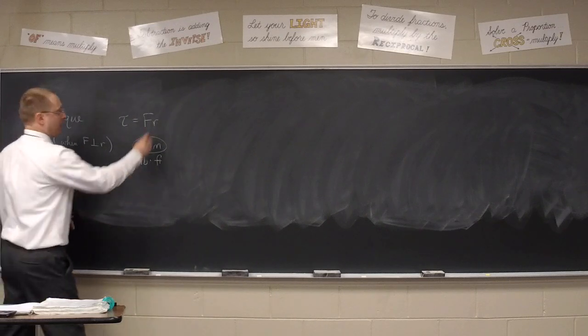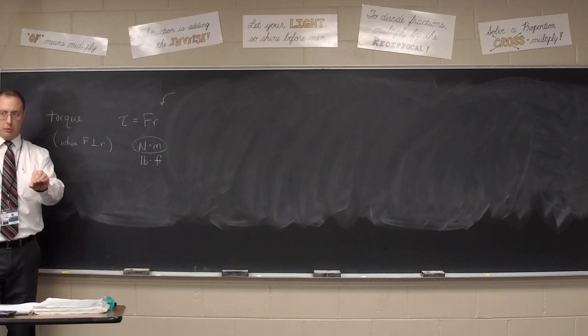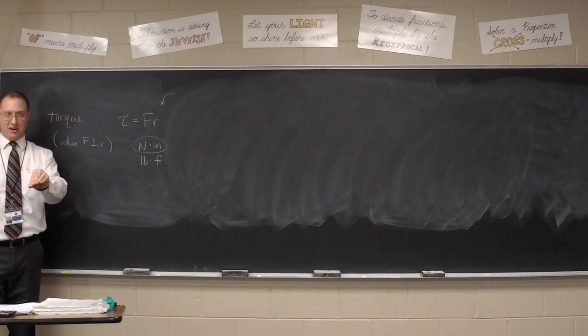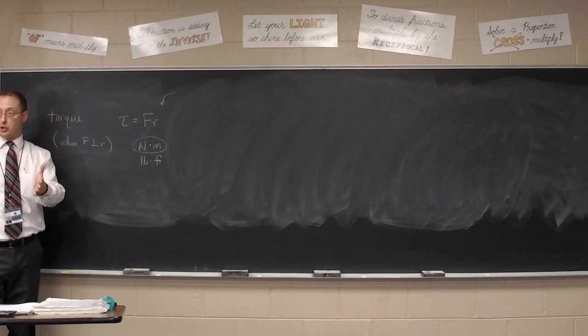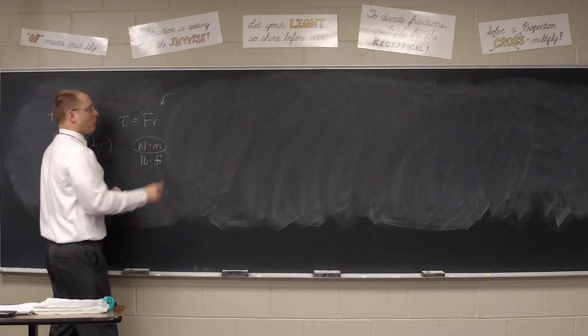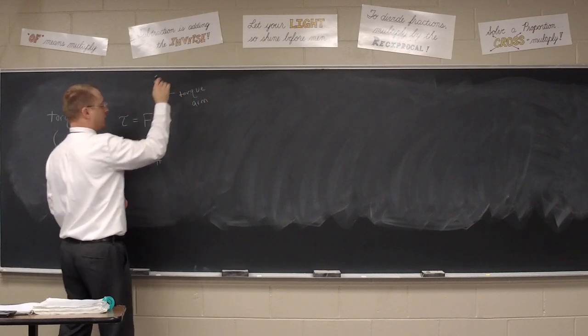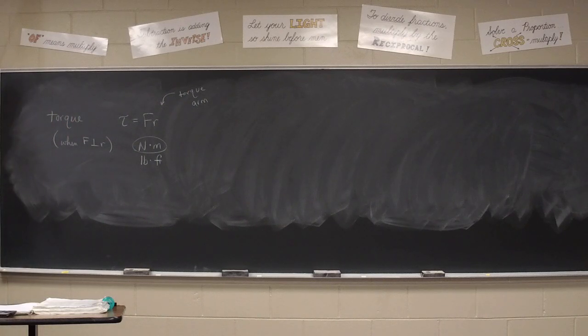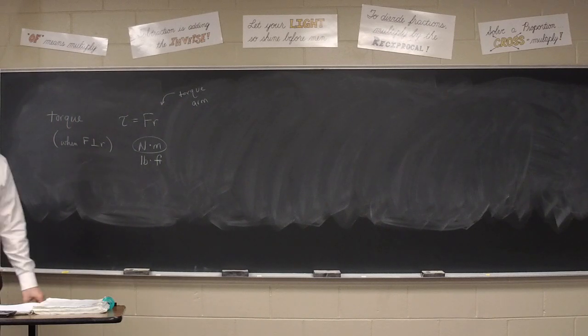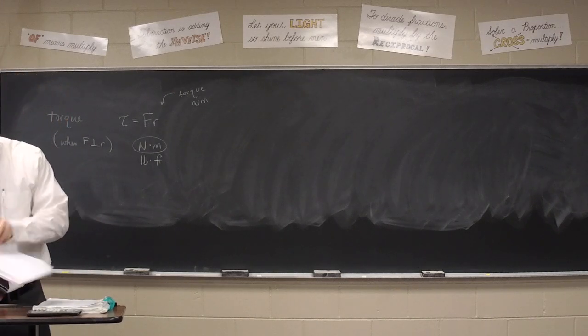This radius, by the way, remember we called it a lever arm for a lever? Well, picture it, you've got a pivot point, and you've got a force perpendicular to that radius. Technically, you're applying torque. That FR product on either side of the law of levers is torque. So we used to call it the lever arm. When we're looking at it from the perspective of torque, we call it the torque arm. So the radius is often called the torque arm, similar to how we would have called it the lever arm previously.